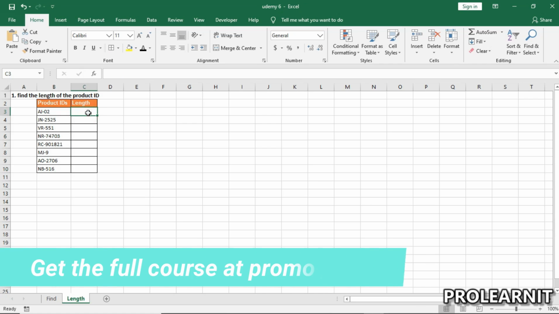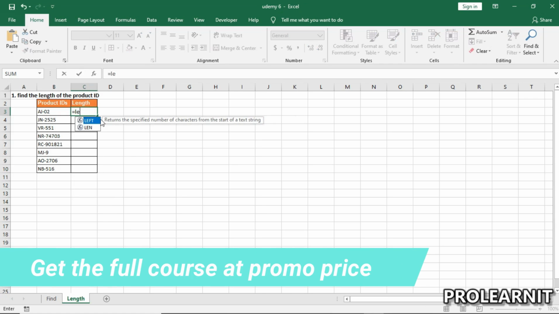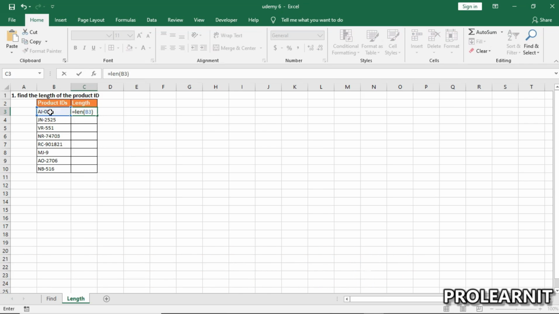What I'm going to do right now is double tap inside here. I'm going to say equals, and as I type in length, as you can see, length comes up, telling me I'm trying to use the length function. The next thing I need to specify is just the text. So I click on the text, and then I close my brackets and click enter. Excel is going to do the count and tell me that this has 5 characters inside this text string. If I drag down to the end, it's going to tell me the number of characters for each text string. For example, this text string has 7 characters, this has 6, and the likes.